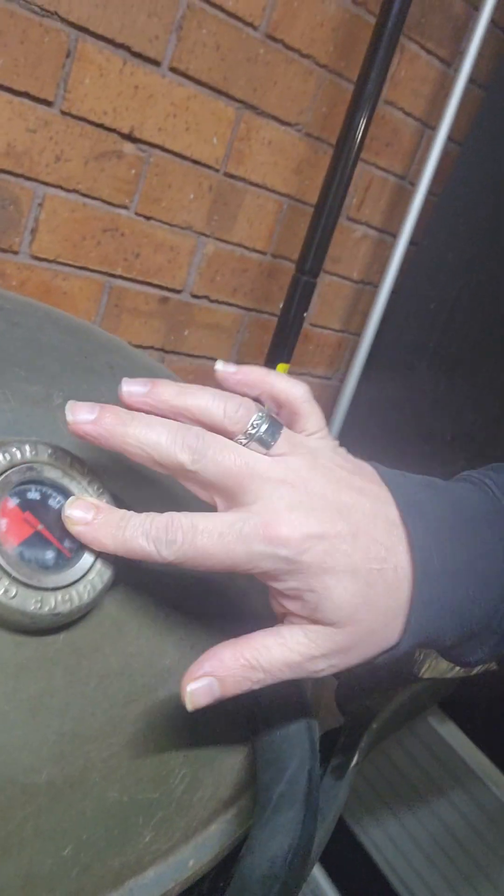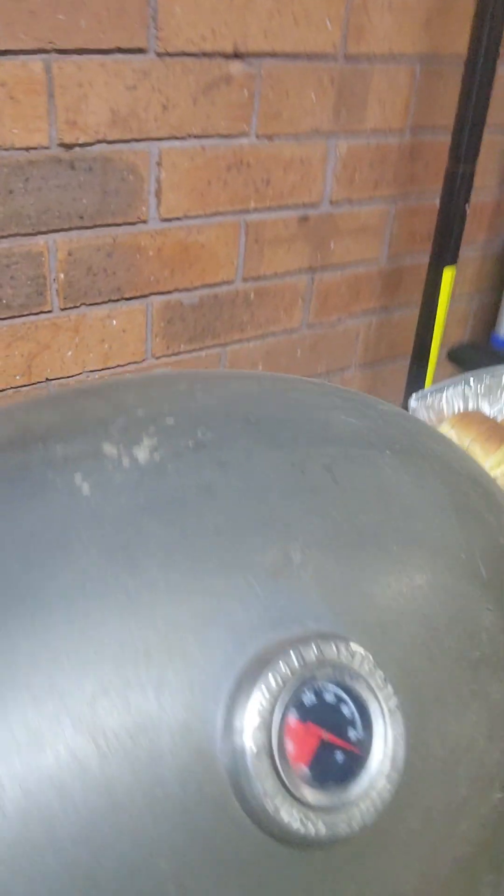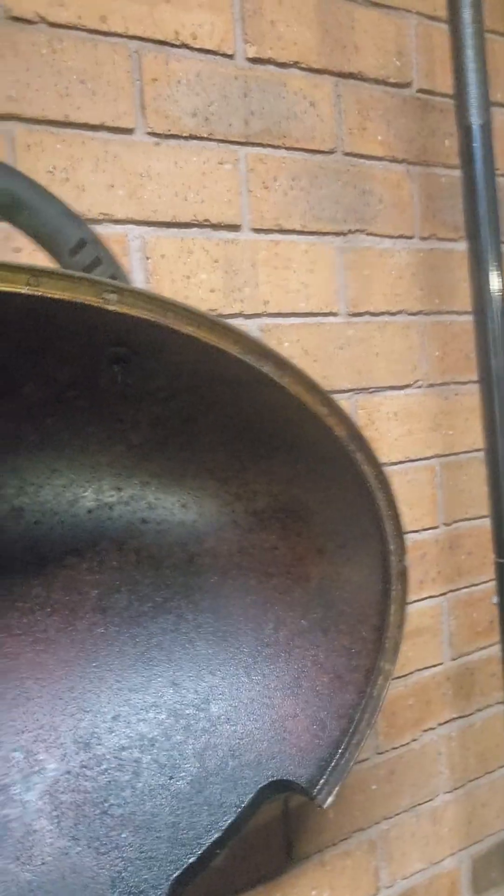This temp gauge is absolutely caked in oil — it needs a wash. The top lid is caked in dust and has battle scars from hitting the brick wall every time I slam it. It once was nice and shiny like aluminium, but now it's got probably about a good half a millimetre of burnt oil caked on because everyone always says flame it up, so I flame it up.